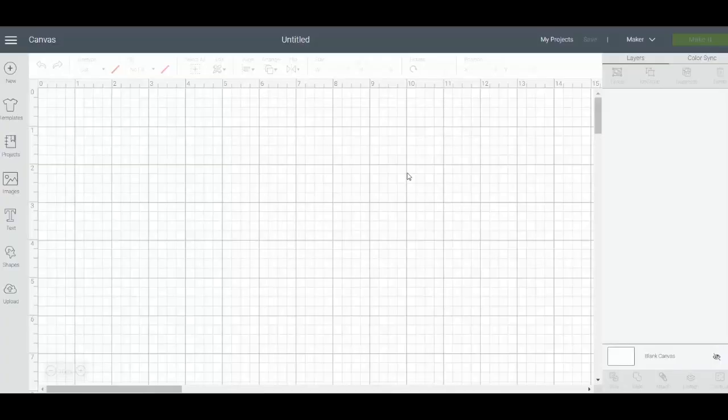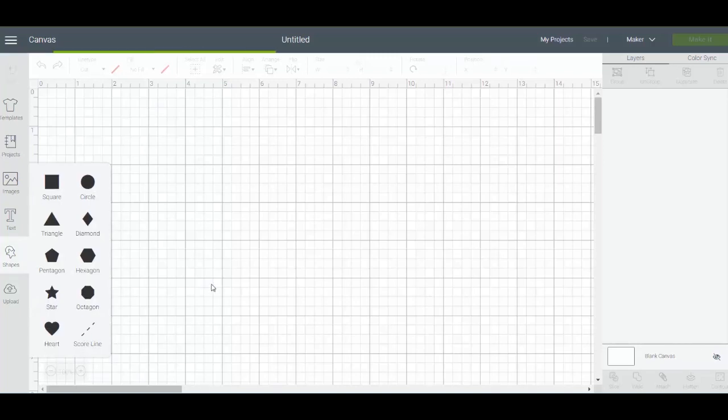First, let's take a look at how to make those wavy lines right in Cricut Design Space and how you're going to need to alter your design to account for the wavy blade. The first thing you'll need to do is make your lines wavy lines. This could be any line. For instance, I'm going to add a score line to my canvas.